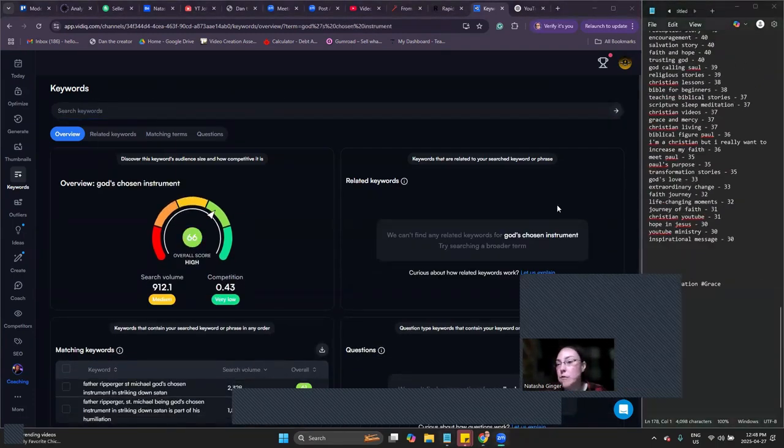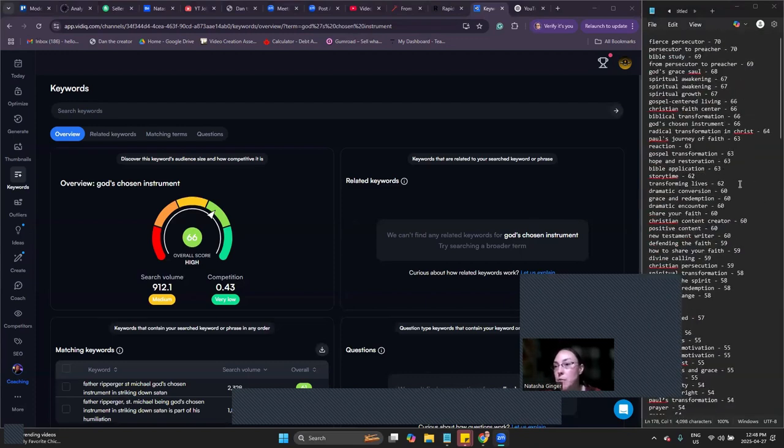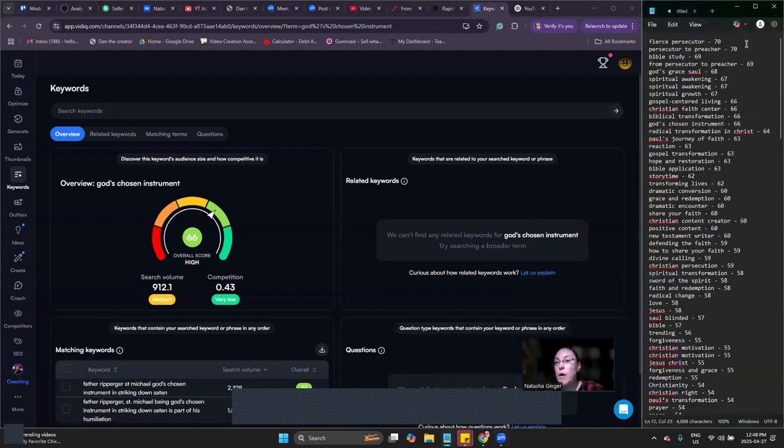Okay, so now that we have them all in order from top to bottom in SEO, we want to put a comma instead of the hyphen and SEO score. We want to put a comma in place of that because of what we're going to do next. So let's just do that first.